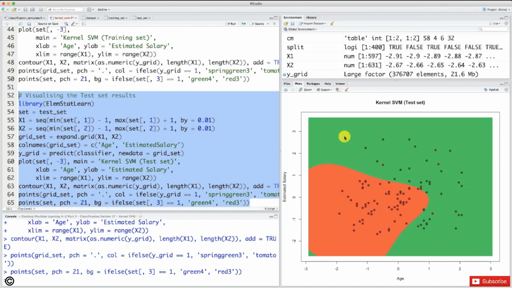And of course, we have those incorrect predictions, which are, for example, this green user here who is in the red region, as well as those two green here. So that's 3. Then we have the red users, this one. So 4, 5, 6, 7, 8, 9, and actually 10. We can see that there is a little green point here hiding behind the red point. Okay, yeah, so that's definitely a very good job.